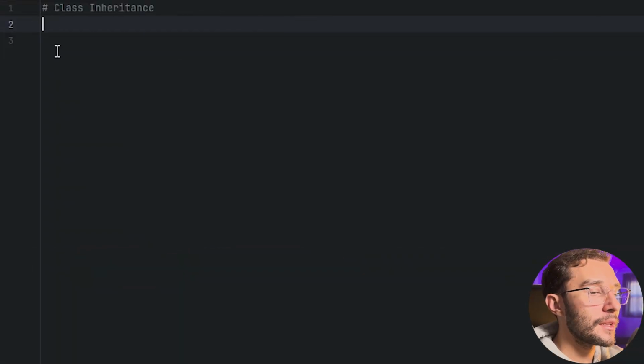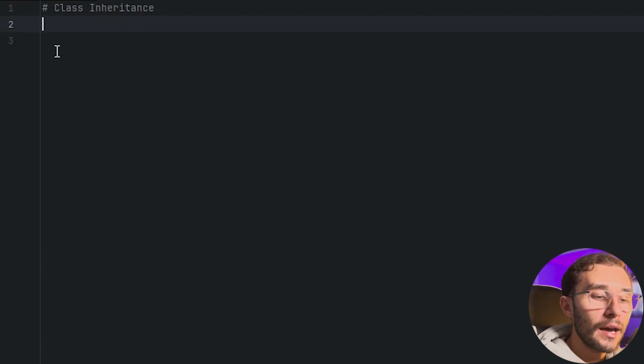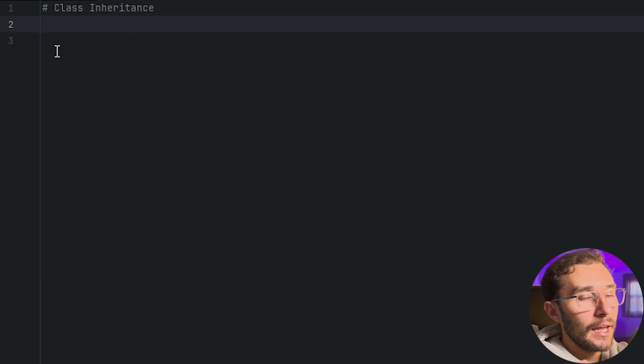Now, the fourth concept that's going to be very important and is slightly more advanced when it comes to object-oriented programming in the Python programming language is this concept of class inheritance. Essentially, as the name implies, it is possible to have what we call a child class inherit certain properties, namely the attributes and class methods of another class, which we call the parent class. Now, I know this probably sounds extremely vague, and so the best way, in my opinion, to learn about class inheritance is just by looking at an example.